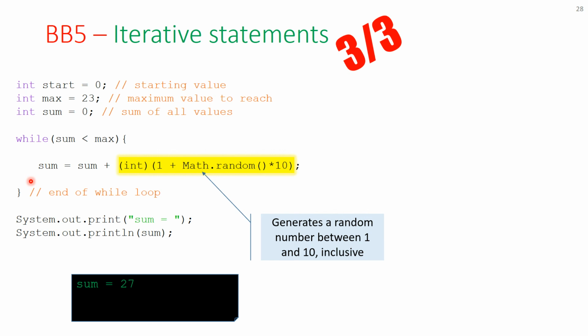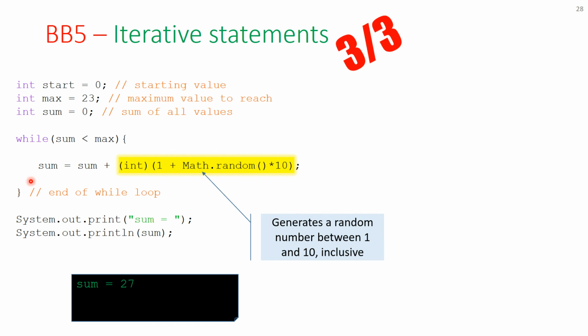System.out.println, this is the sum that I get. Sometimes I'm going to get 23, because all the numbers added up to 23, and this is when I stopped. Sometimes I'm going to get 24, 25, 26, 27, 28, up to what? Up to 33. 33 would, no, actually 32. 32 would be the maximum that could occur, right? I was this close to 23, I was at 22, and then I rolled a random number, added it, now I'm at 32. Yes, I exceeded 23, so I stopped.